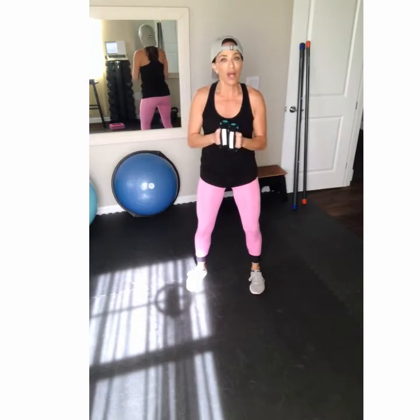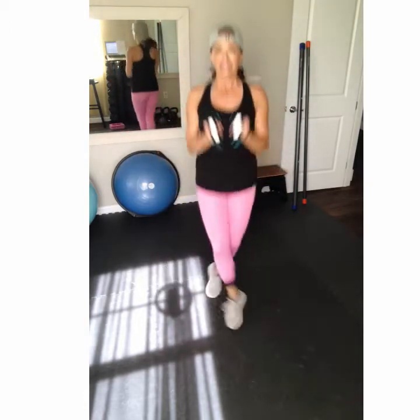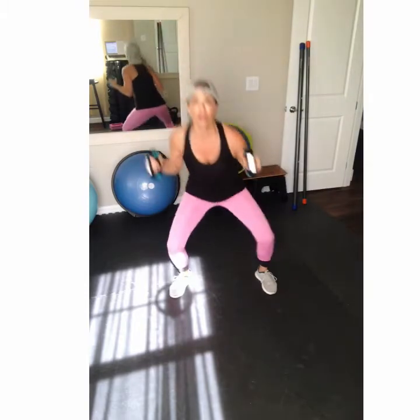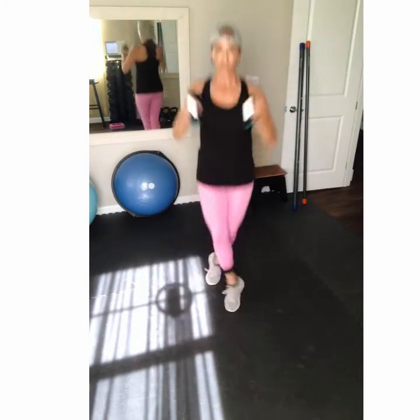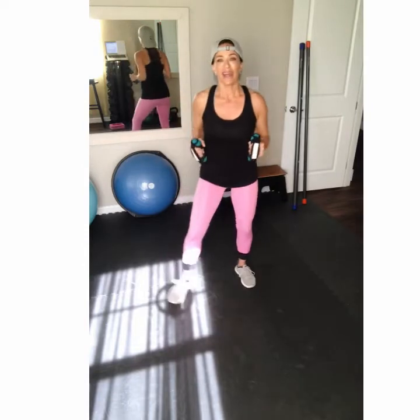Okay, cross jumps. Deep breath in, cross, bring it out. Cross, cross, cross. Okay, if jumping is not in your wheelhouse, just do here, here, and then the next time we go through, do the other side. Okay? But if you can jump and squat, keep going. Keep your arms nice and strong. Woo! You got it. Two more. One more. All right.